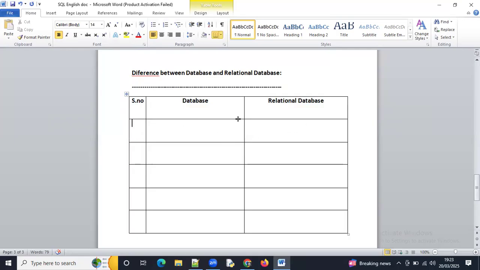Next, the first difference between this database and relational database is that it is a desktop database. It supports desktop applications only.